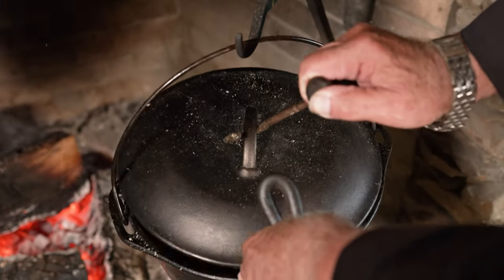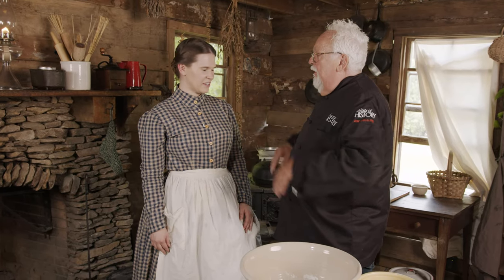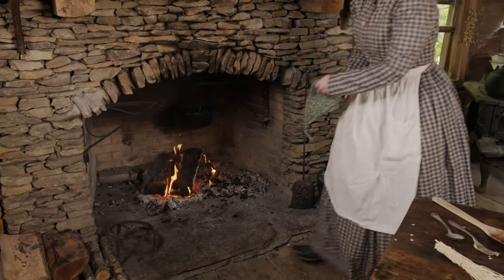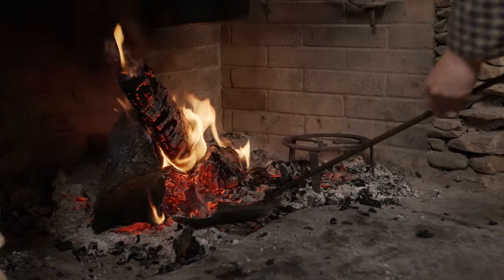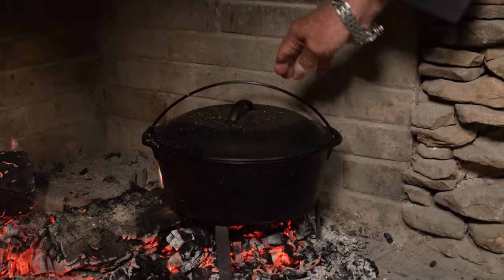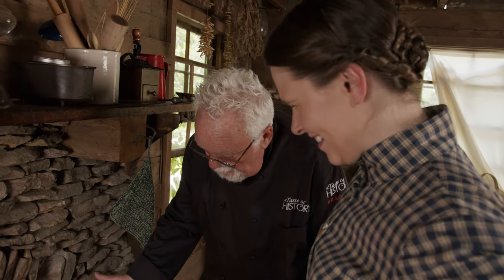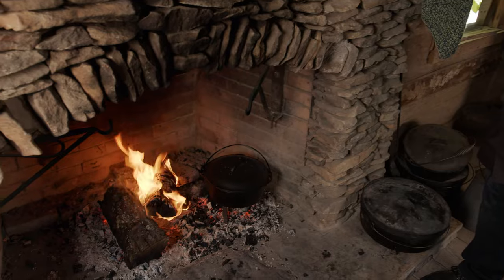A couple more minutes. I see you have the cook stand, which is going to be easier for you to spoon in the batter — if you have it hanging it's going to wobble. So we move the cook stand in and put some coals underneath. With the coal underneath it's going to really speed things up. I can hear the berries popping in there because of the concentrated heat — there are nice little berry explosions going on.